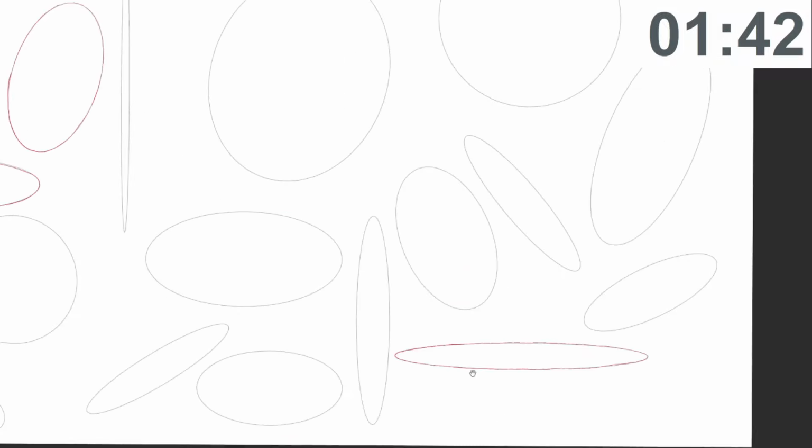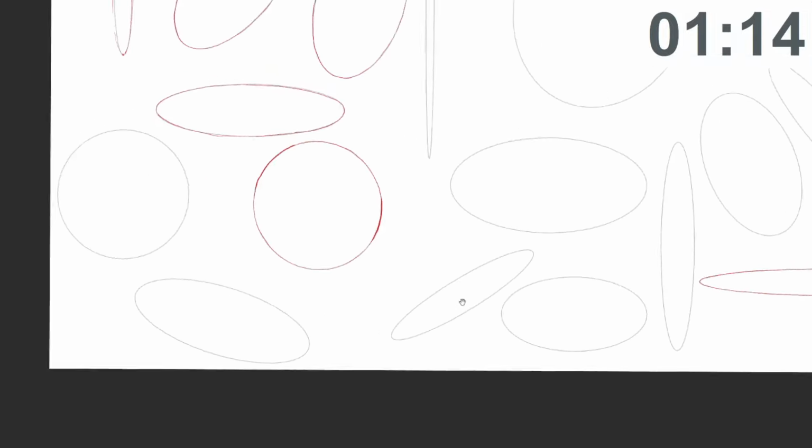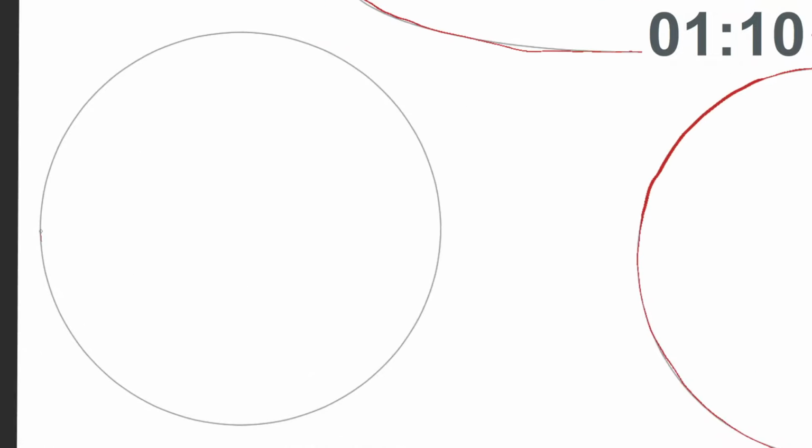And another thing to keep in mind is that you shouldn't press too hard on your pencil. Try to make your strokes very light, because I could press down this hard, but you want to work with control. You want to be able to control your pen pressure at the same time as your lines. So if you want to make the lines thicker, make them thicker. If you want to make them thinner, you can make them thinner. And to accomplish that, just try to make your stroke as light as possible. If you can keep your pen pressure very light, you'll naturally learn to make it very heavy as well.